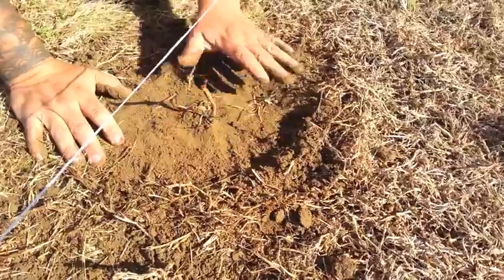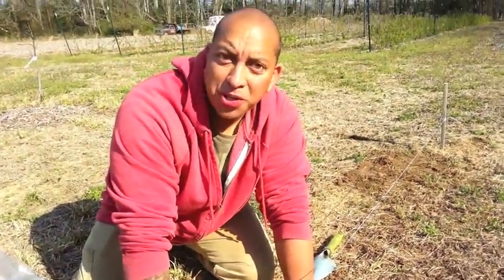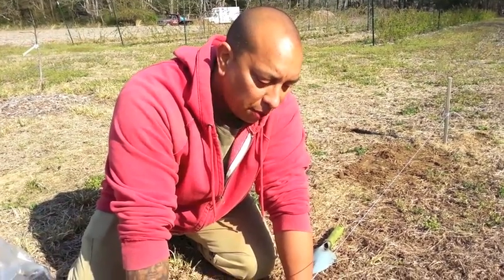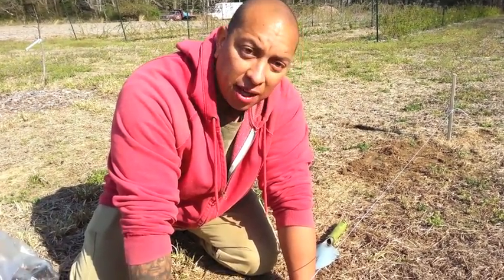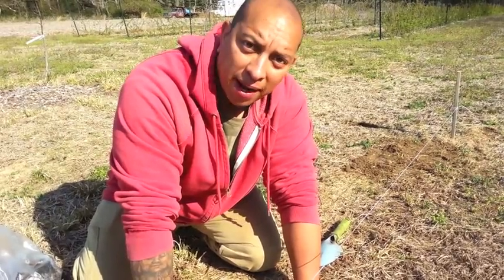So I'm going to go ahead and get the rest of these guys planted, and we'll come back and take a look. And then I want to show you some of the older elderberries that we planted a couple years ago, and show you how good they're doing. So let me plant the rest of these, and we'll come back and take a look.